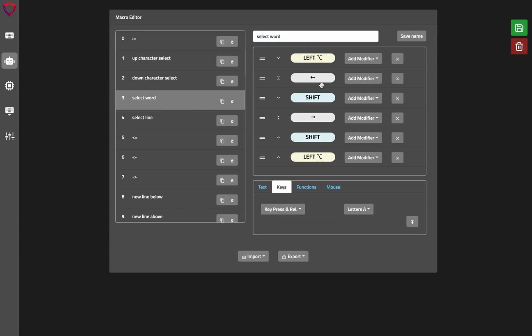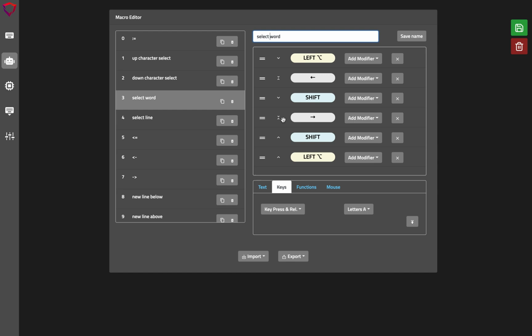So what select word does, if you just look at it, it uses the left arrow key with the option first. Just like anywhere, I press option and left, so I go all the way to the left word, and then I hold down shift. This is what this little arrow key means. Shift goes down, so the option key is still held down, the shift key is still held down, and then I tap the right arrow key.